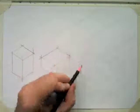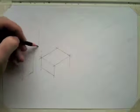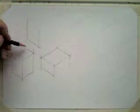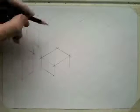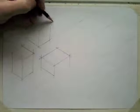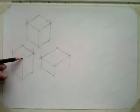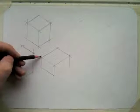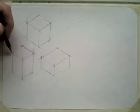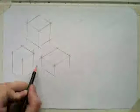So you can see that what I tend to do is just draw an imaginary line to begin with, get an idea of the direction like this, and then once I'm happy with the direction that my pencil's going in, I'll then make a mark. So in this box. Remember, your lines should be parallel with each other. So vertical lines should be parallel with each other on the same block and on each block as well. The 30-degree lines are all parallel with each other in one direction and another.